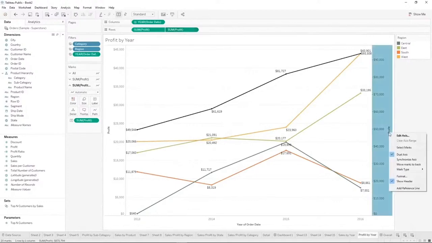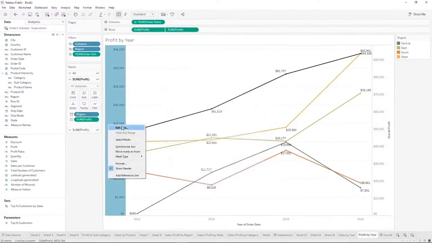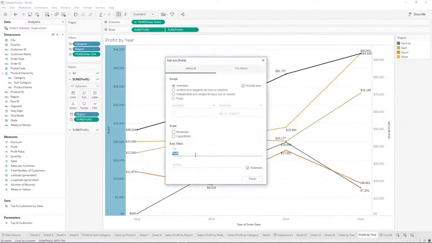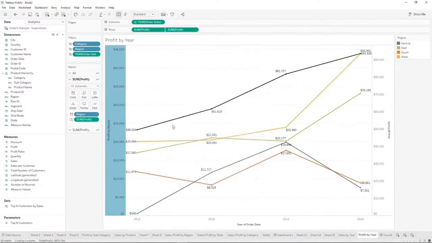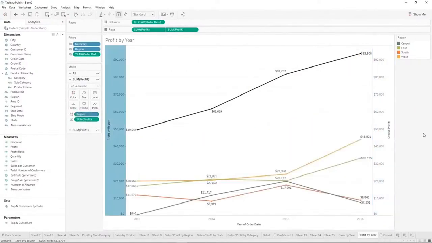So if we want it to stay that way, we should edit our axes, and instead of calling it just profit over here, we'll change it to overall profit, and over here, profit by region, just so that it's clear which axis goes to which one. Or you can come here and click synchronize axis. So it's very clear that this is much bigger than these.